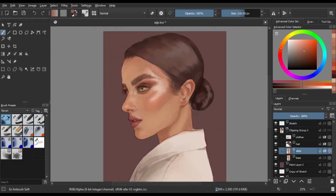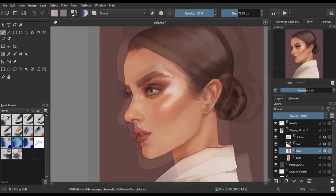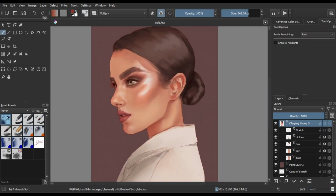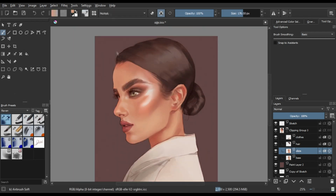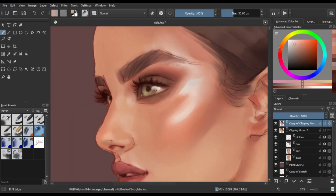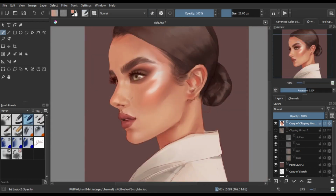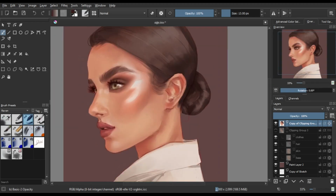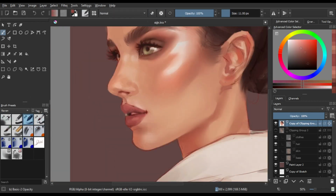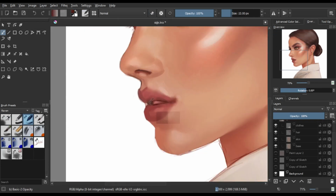So for the first part of this painting, that is it. I just make the sketch and then add the colors under the sketch first. After I feel happy about what I've created, I then proceed to painting over the sketch and start rendering the image. Here I'm just slowly but surely painting over the different parts of the sketch that I feel like I don't need anymore, so that I can create a more rendered look. But I don't paint over every part, as you can see. It's important to make sure that you're not messing too much with what you've created underneath, that you're still maintaining the right values and you're not messing too much with the edge variation that you've created.